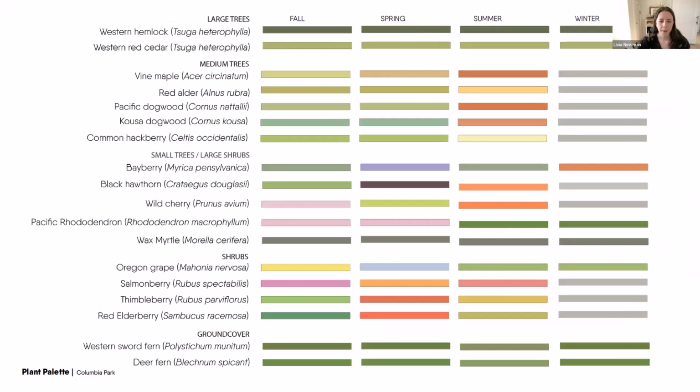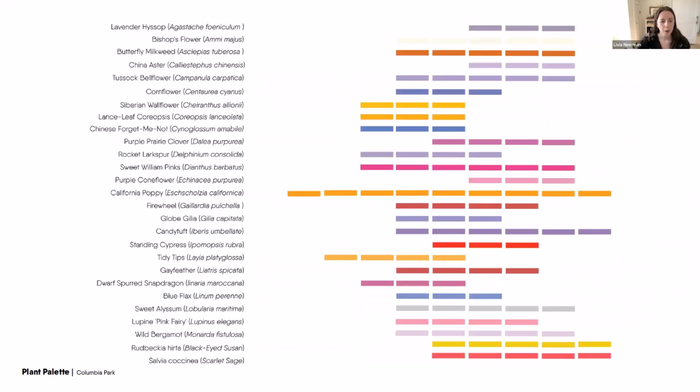To select our plant palette, we also investigated the seasonality of trees, shrubs, and ground covers throughout the year. It is noticeable that we tried to integrate both coniferous and deciduous trees so that there is more shade during the summer to alleviate the urban heat island effect and more sun in the winter to warm the space. We also investigated the seasonality of perennials throughout the year. We have integrated flowers that provide different colorful experiences through the spring, summer, and fall. These plants are filled in with various grasses.